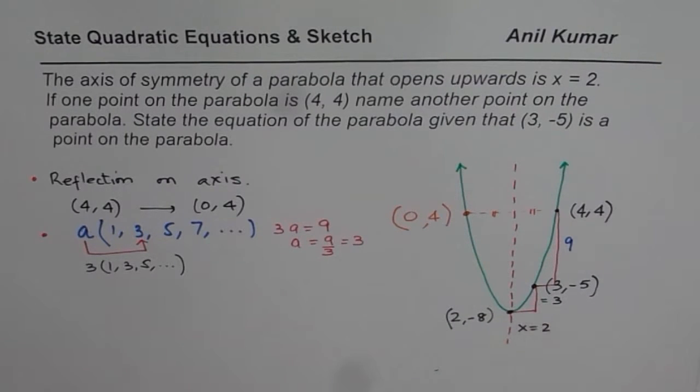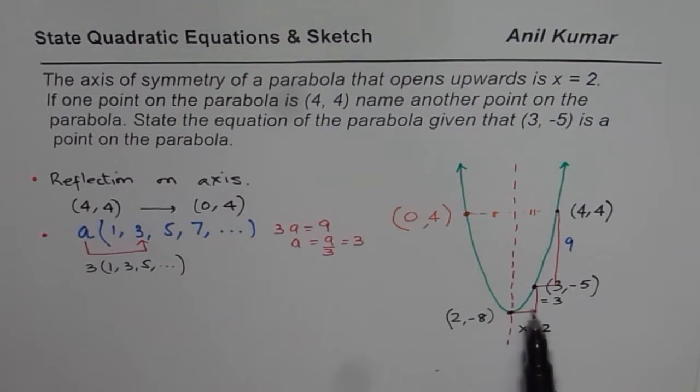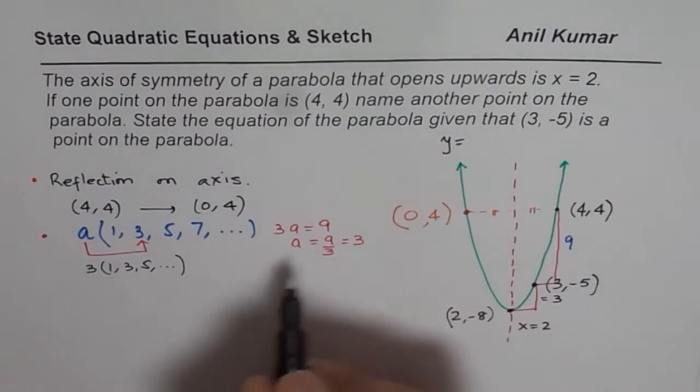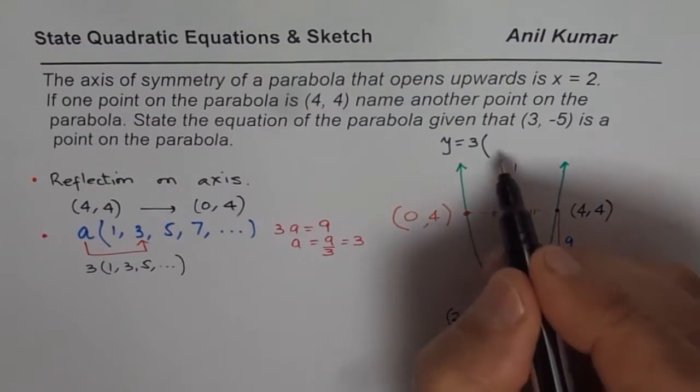This is slightly more complicated, right? So I'll leave it here for you to think about. If you like, you can adopt this formula. Once we get the vertex, it's easy to get the equation of this graph. From the vertex, let me complete and write down the equation now. So we have y equals, a is 3 for us, opening upwards, positive, makes sense.